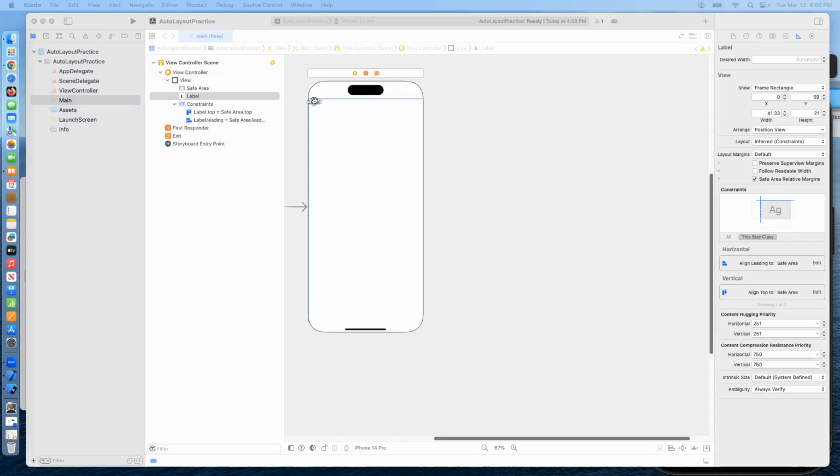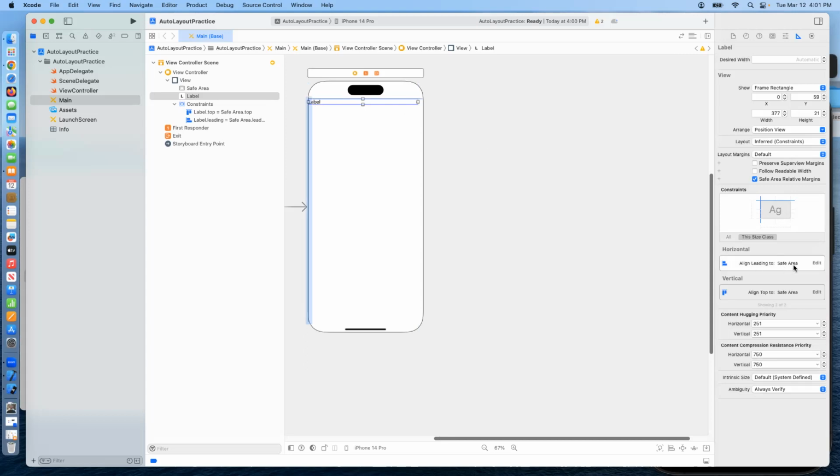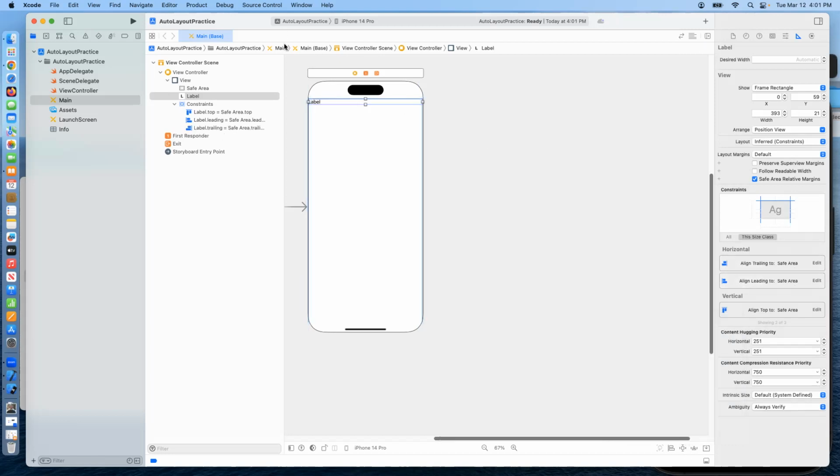Okay, so I missed a really critical step. The step was that I'm going to make the label fit here inside the safe area. So the leading is set to the safe area. Even if I make the label all the way across, if I add a constraint for the trailing and set it to 0, the point is it should all go to the safe area. So even though I'm pushing it to the edge of the screen, when I run this, it will be forced inside the safe area either way. That's really kind of the grand point of it.